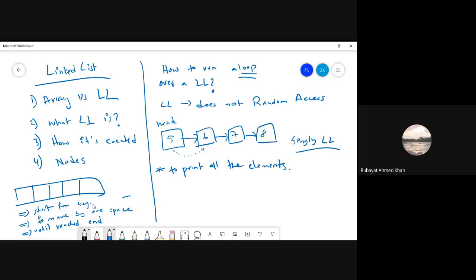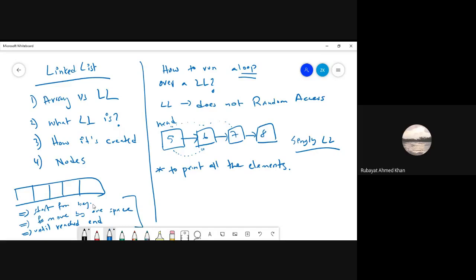So we are going to follow the same basic steps. We'll start from the beginning, that is, we will start from the head. We will print and then move to the next node, print, next, move to the next node, and continue this until we reach the end.